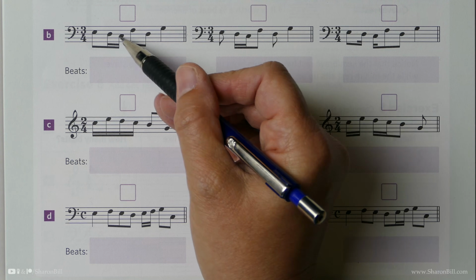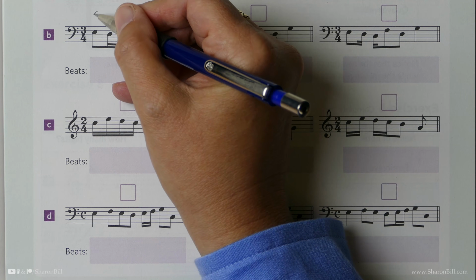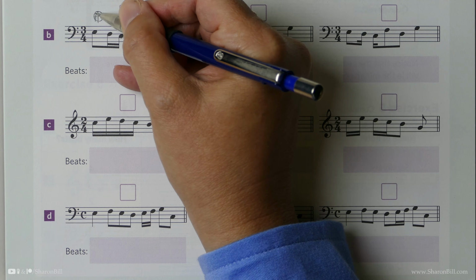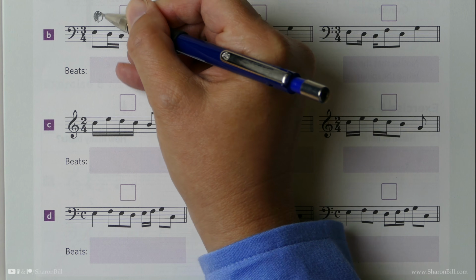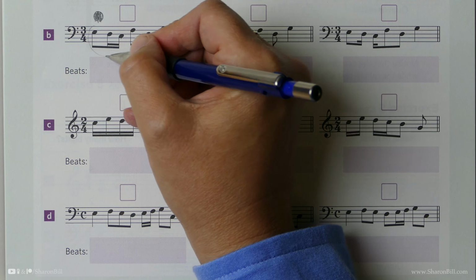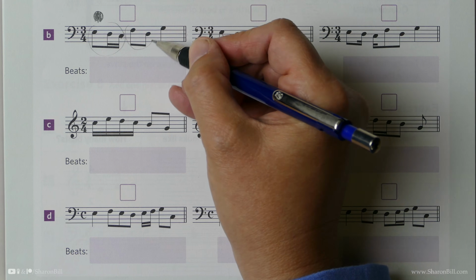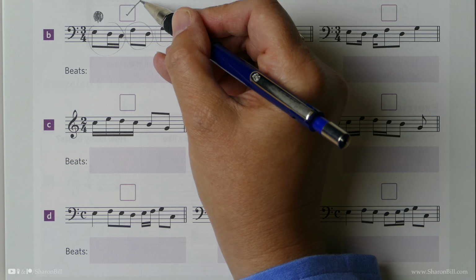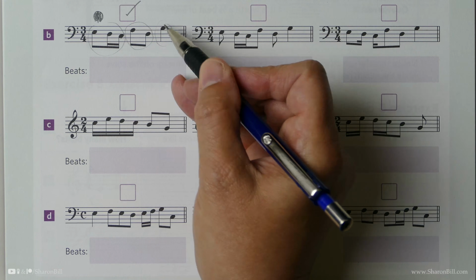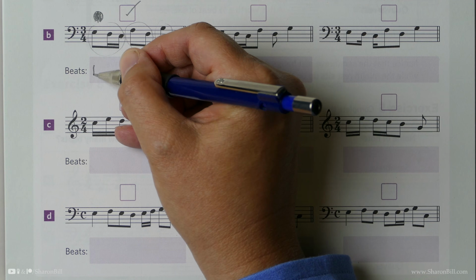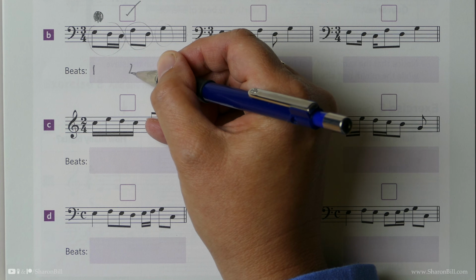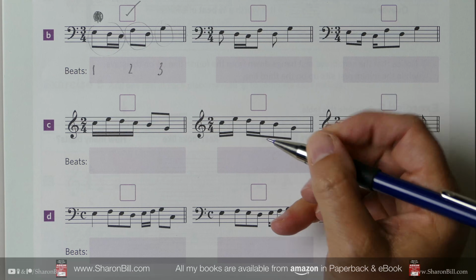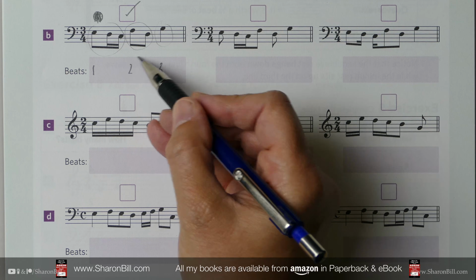So a half and 2 quarters, if we just diagram that out, a half and then a quarter and a quarter gives us 1 beat. So we can see that's beat 1, a half and a half is beat 2, there's beat 3. So that is the correct one straight off. And we can see they are proper. So there's the start of beat 1, there's the start of beat 2, there's beat 3.